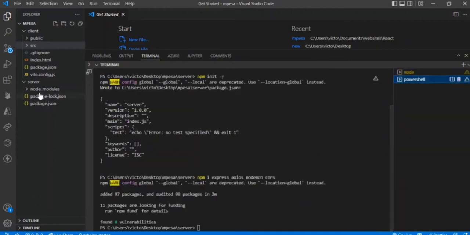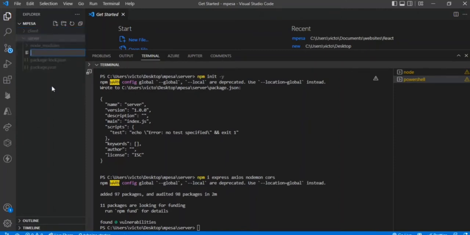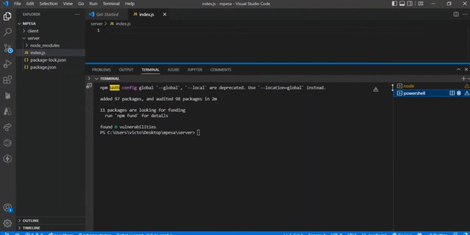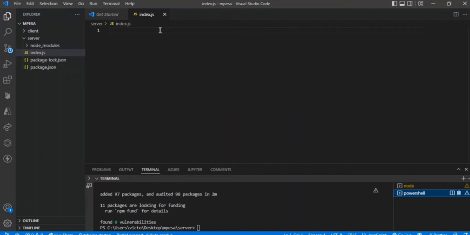Now let's open the servers folder na tuanze kuandika code. We create an index.js file, alafu tufanye the obvious thing, tuta import express, alafu we initialize our app. That's the obvious.